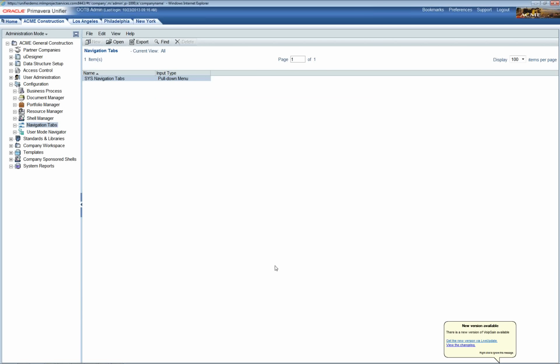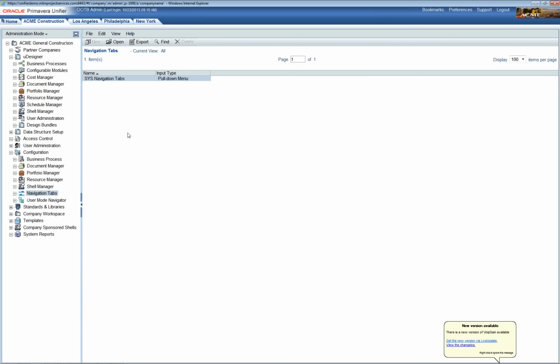Okay, so how did we get the shell hierarchies set up? If you remember from the last webinar, UDesign is where we design all the objects and modules. In this case, we're going to look at the shell manager.